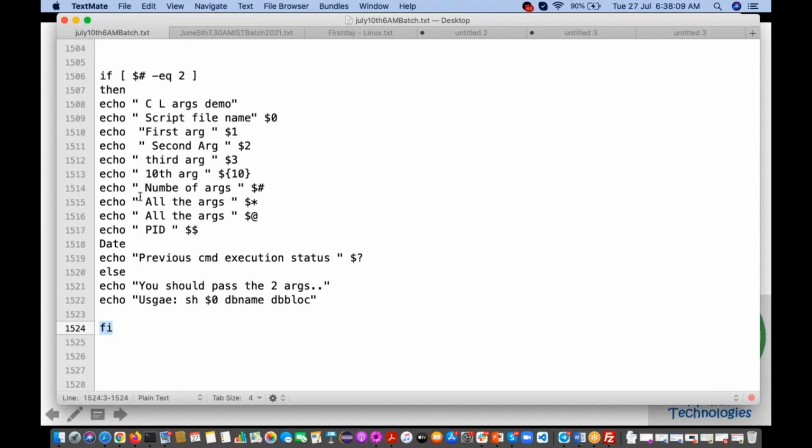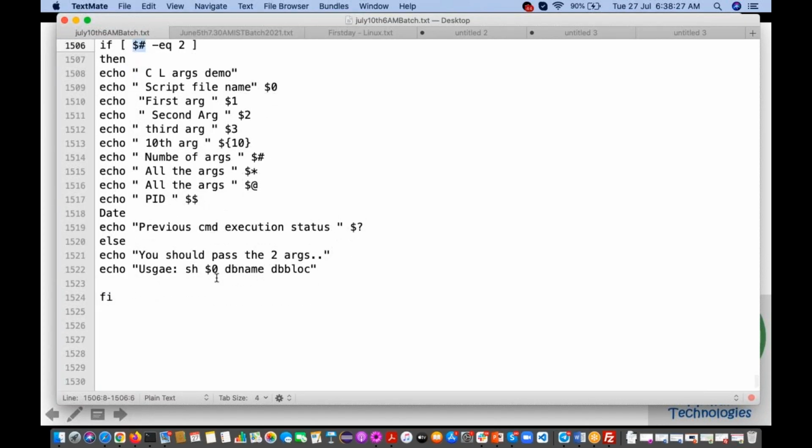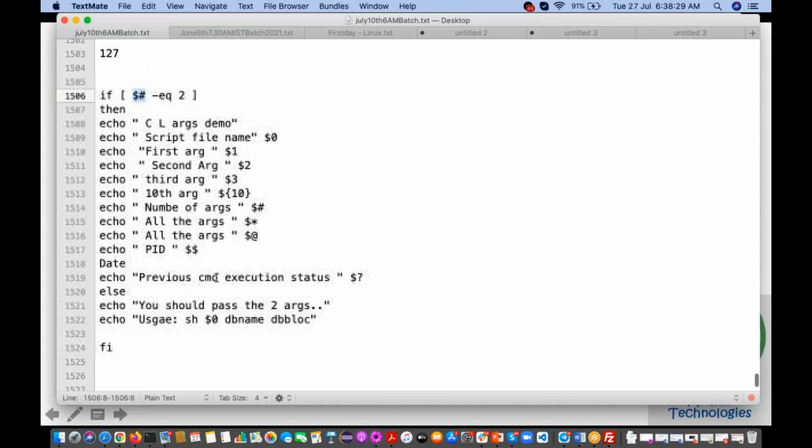So guys, this is very, very important. Many times they ask this question. So what are the command line arguments? What is $*, $@, $#, $?, $$, right? After asking that question, $#, can you tell me where you are going to use this $#? Can you tell me one scenario where you have used this $#?